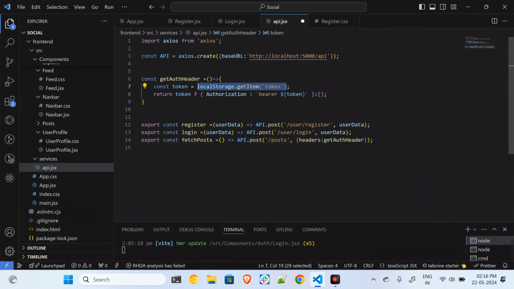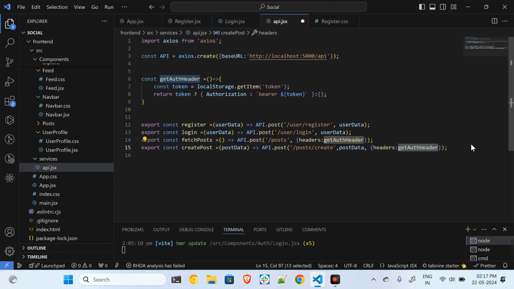I will explain how this payload works. It will take the payload, just like how we sent a payload for the register and the login. The last parameter will be the headers, because I want only an authenticated user to create the post. I don't want a user who has not registered or logged in to create the post. That's why I am putting this header.